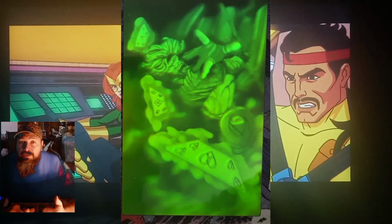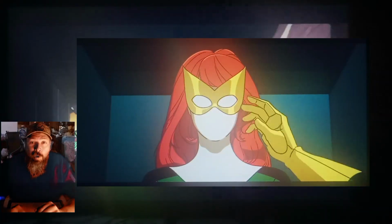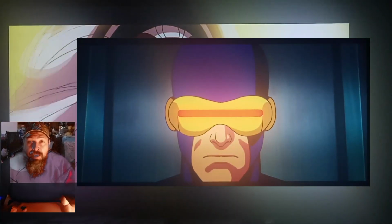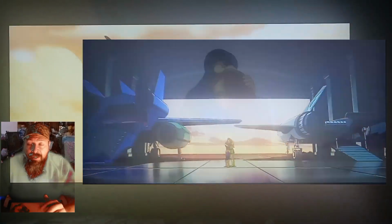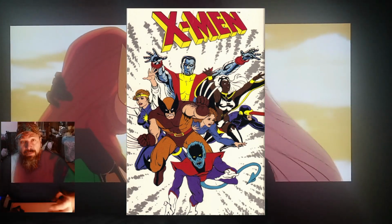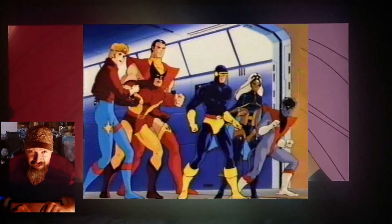What else do we get on this before we get to that part? You get to see the X-Men put on their old classic costumes, which is great, especially with this animation, now that it's moving a lot better than the old one. As a matter of fact, I think the first ever episode of X-Men back in the 80s, from what I recall, had art and smoothness of movement better than X-Men 1992. But it doesn't matter, because that's not what we're here to talk about, are we?